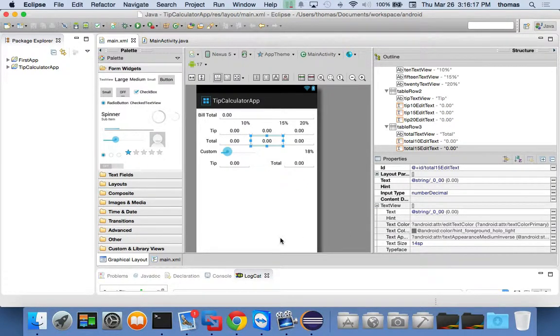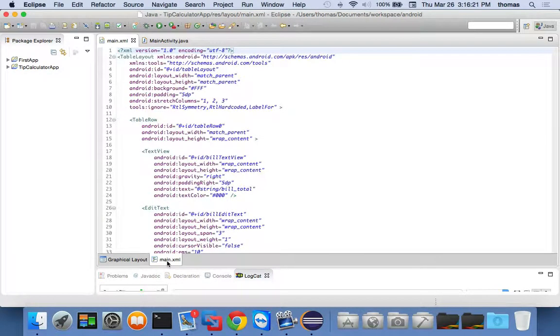One thing we focused on last week was you have your UI, and underneath that you have your main XML document here that basically connects your UI with an actual... did I put it up on GitHub? Is that what you said? Yes, I did not. So I'm going to do that today, just for you. Here's our main XML, and the main XML is another way of laying out UI elements onto the screen.